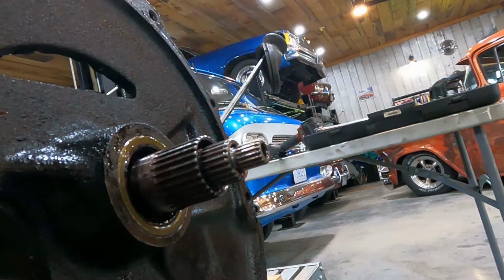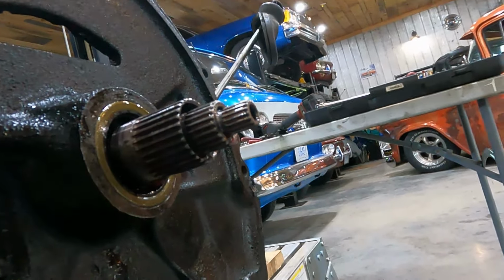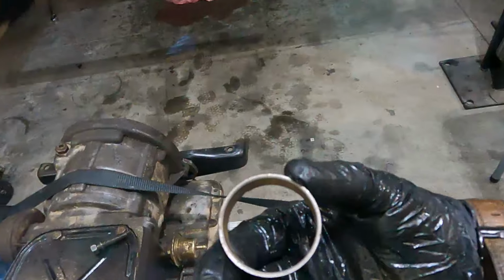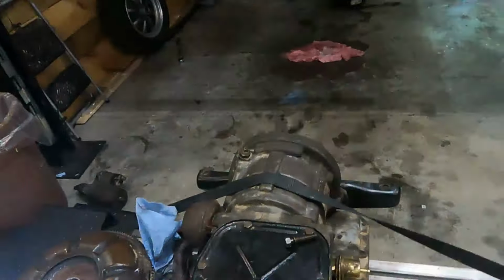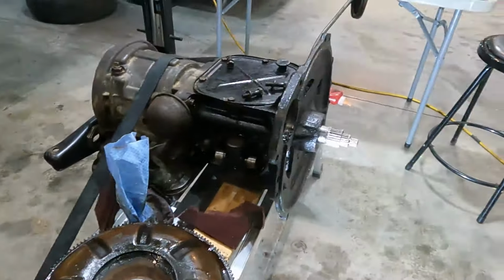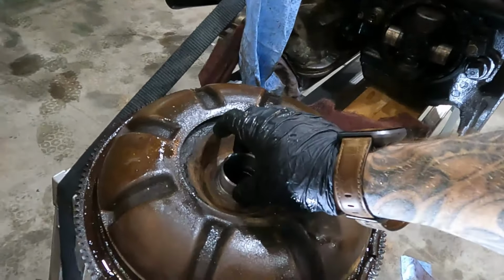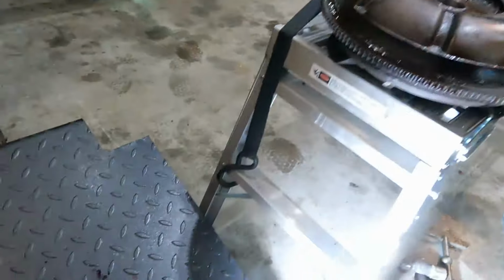All right. Well, I will pull this seal out and clean the hole and see what it's like to put a new one in. All right, no smoking gun as of yet. One thing I did find, and I sent a picture to a friend of mine, the bushing, this is a new one. The bushing that was in that torque converter was pretty rough and pretty worn. And my friend Dave said that could cause the shaft to wobble on the diff, and this to then not seal. I don't know. Who knows?